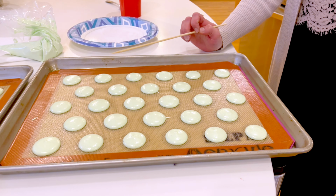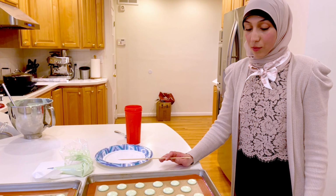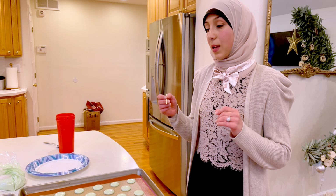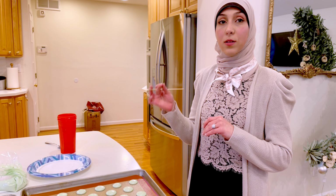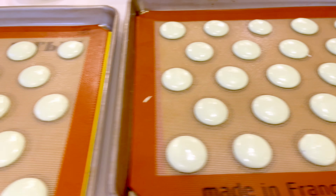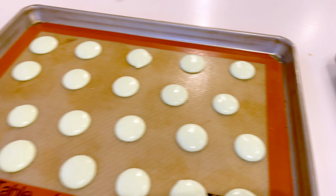So what we're gonna do is go ahead and let these rest on the counter. We cannot pop them into the oven just yet. We have to let them form a skin. And once that happens, these will kind of dull out. Right now they're shiny, so they'll become matte. And when I put my finger to it, nothing will stick to my finger. So we're just gonna leave them out maybe for about 20 to 30 minutes, depending on the kitchen and the humidity, and then we will pop them into the oven.